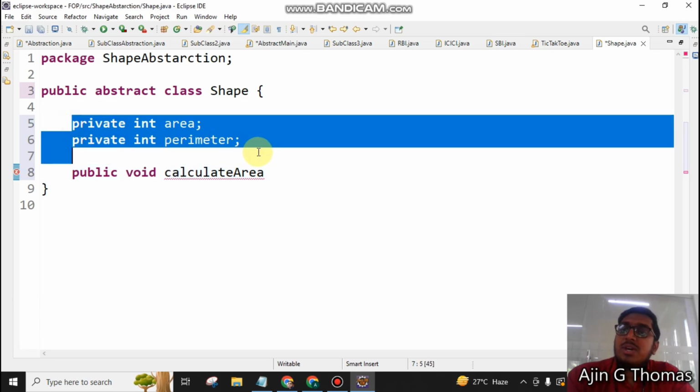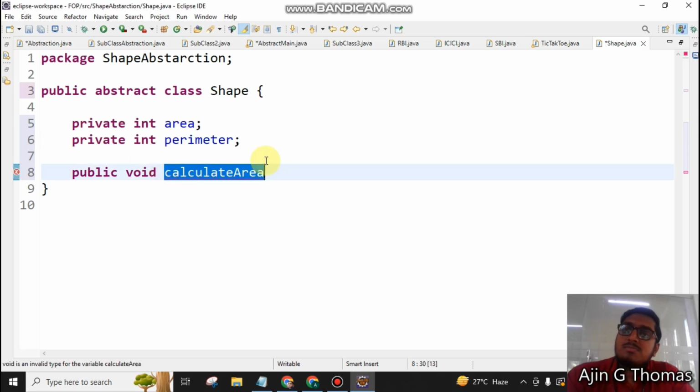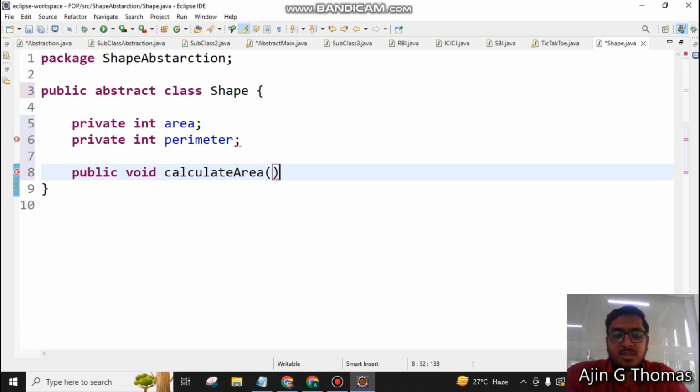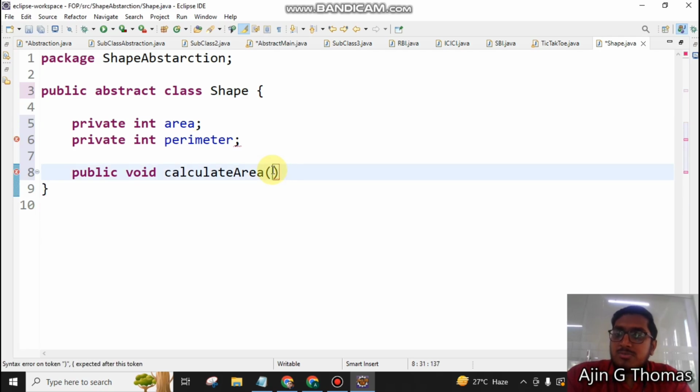If I don't have a variable here, then I can give float here, right? I can directly call this method. This method will calculate the area value, and that we will return from this method. Here I am giving void. I will show you why I am giving void. Then, this is an abstract class, right?